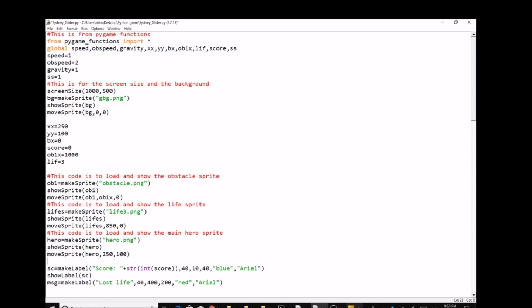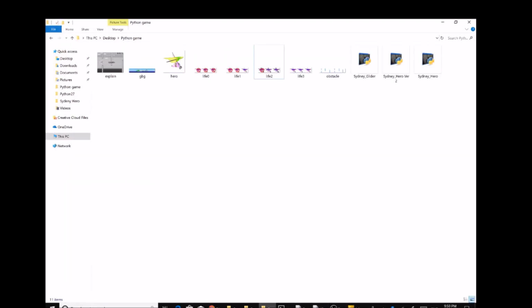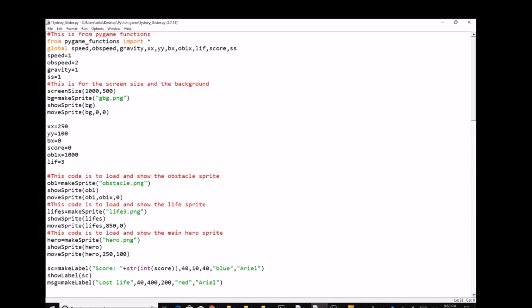Remember one very important thing is in your Python folder, all of these images must be contained in the same folder as your main project file, which is Sydney Glider here. So that's the file that I have opened, so only then is it going to load it. So it now loaded the hero.png, and we have set show sprite and move sprite hero to 250 and 100.